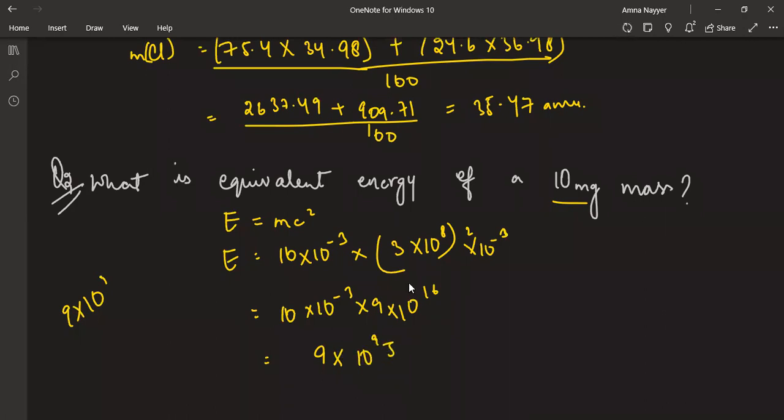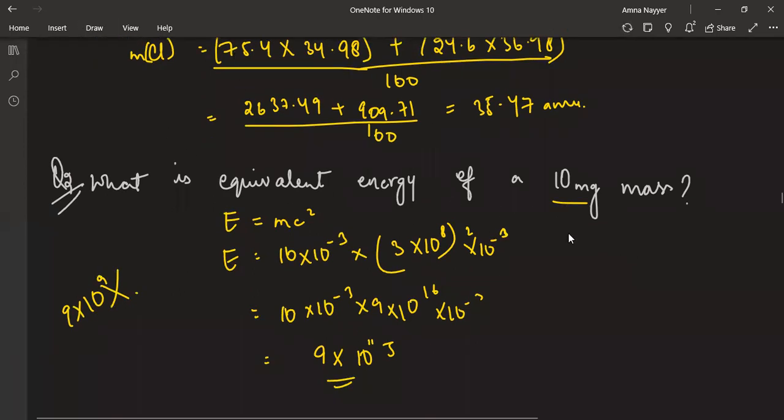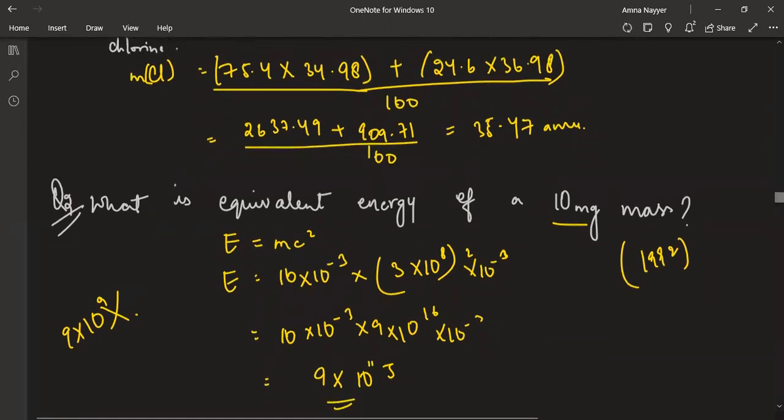No. See here, minus 3 we have, into 10 to the power minus 3. So 16 minus 6, that, okay, no, 11 it will be. So I think the answer must be wrong because Krishna, you are also getting 11 only. And see, this is 10 plus 1 will be here 11 only. Answer is given this. I think the answer will be wrong. It should be 9 into 10 to the power 11 only. It actually came a long time back, 1992 question from your board exams. Note it down. Let's see some more questions that have come from this part.